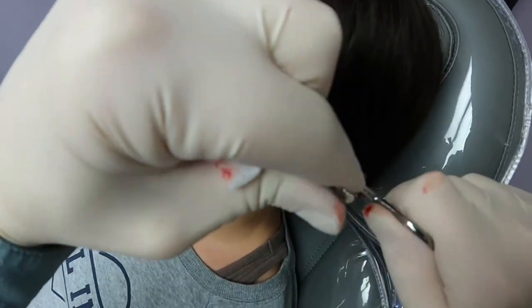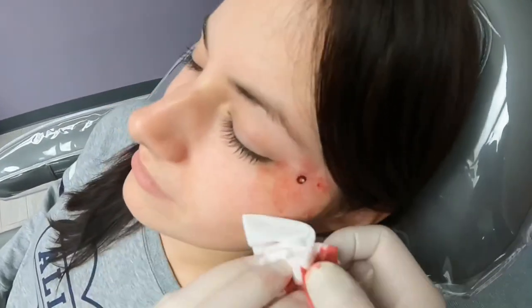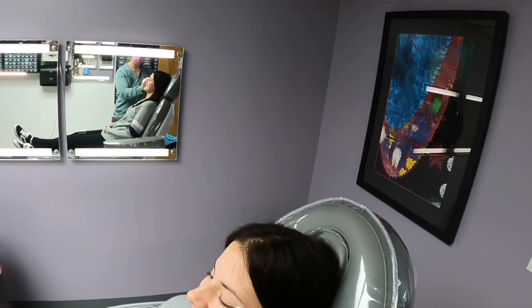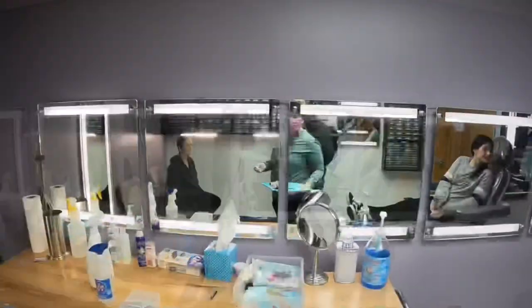Nice. I think it's finally done bleeding. I'm not sure, though. Well, it's still bleeding, but you're welcome to have a look at it. It looks perfect. No, I like it.